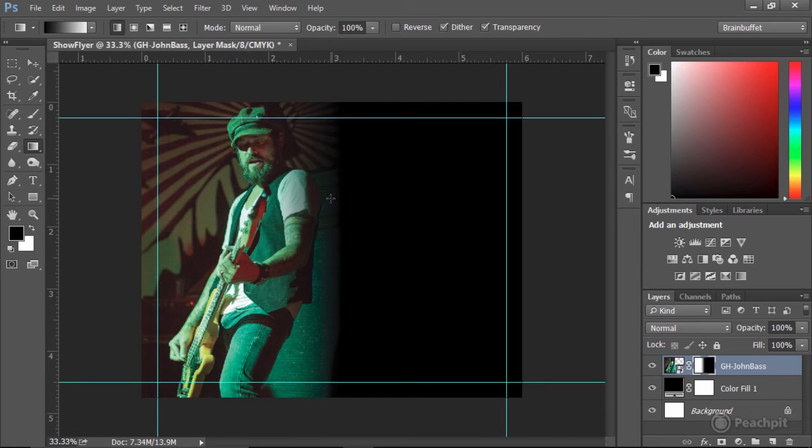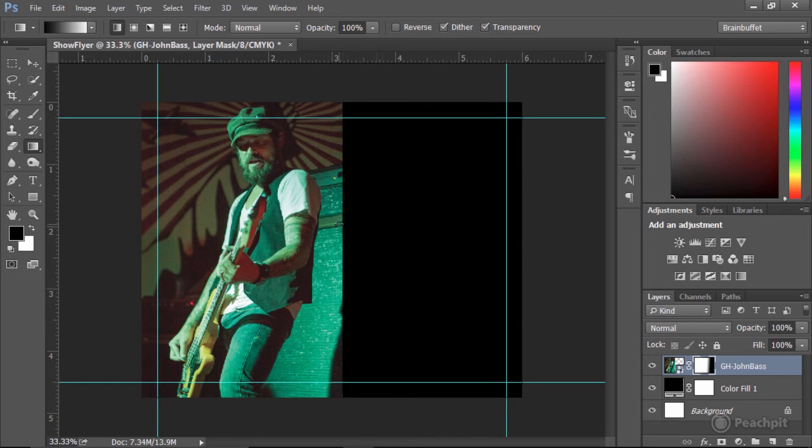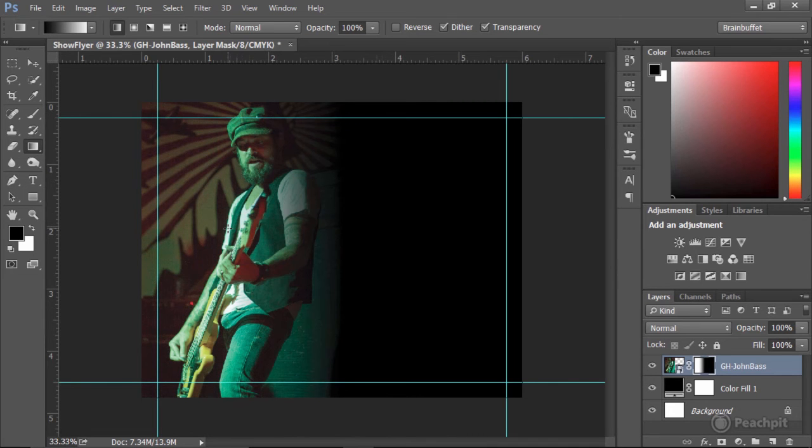And again, the mask is the best way to work. This gradient just gives us a simple way to easily fade across a particular plane. And so it gives me a really easy way to sort of dissolve this image. And I'm going to just try one other thing. I'm going to try dragging a little further and see what happens. I'm going to drag all the way over to this far shoulder. And I think it's just dissolving his arm too much. So I'm going to go back and get it to go to about the guitar.